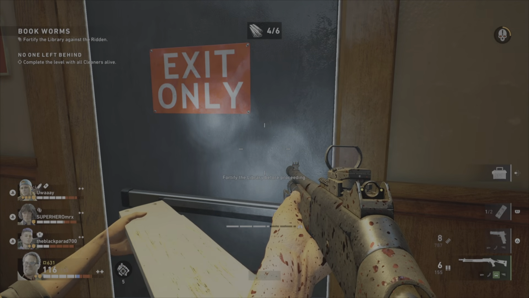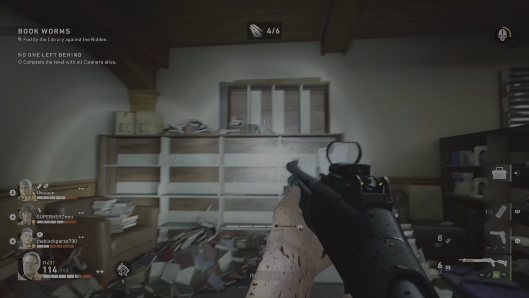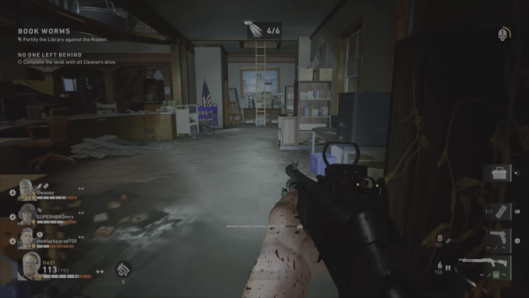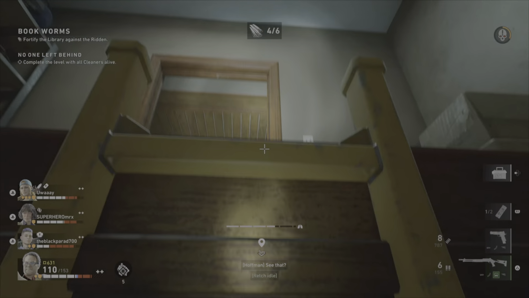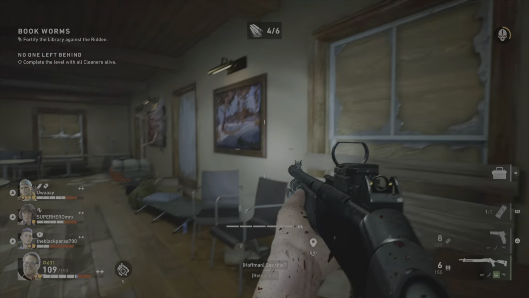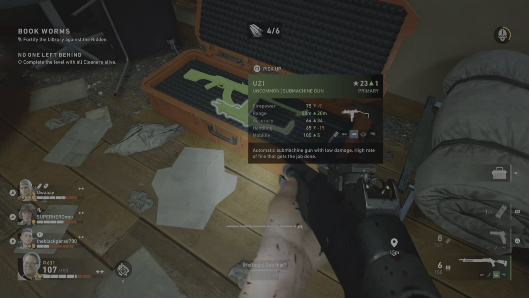Uh oh. Fortify the lever before proceeding. I heard that noise. Yeah. This one's all done. All right. Oh, there's a ladder over here. We went there. There's nothing up there. See, I'm running around. Windows. Over here.